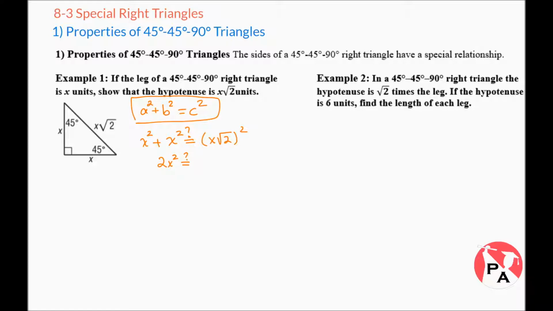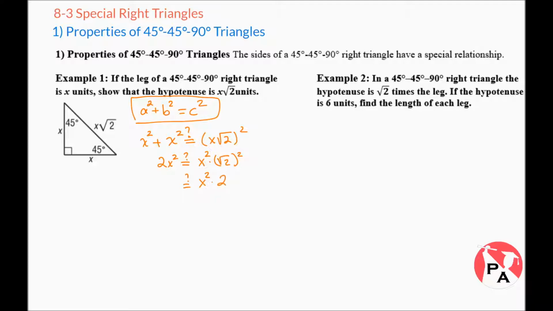The right hand side of the equation can be separated. We can write it as x squared times radical 2 squared. I separated x and radical 2 and then squared them separately. So let's play with the numbers and terms on the right hand side. X squared stays the same. Now what about radical 2 squared? This means times radical 2 by itself. If you use your calculator, you will see it gives you 2.